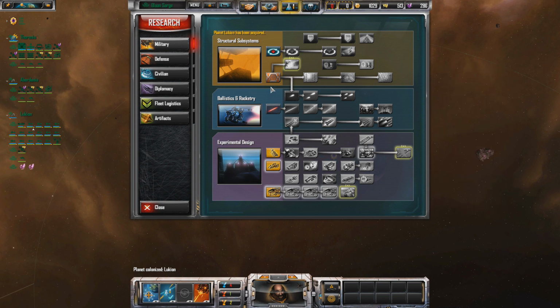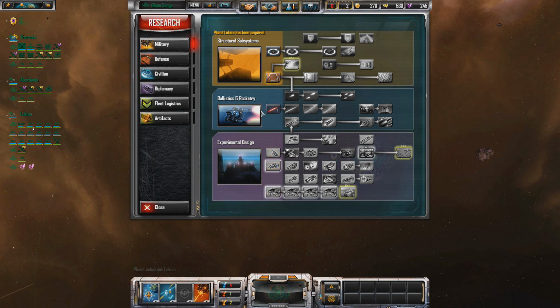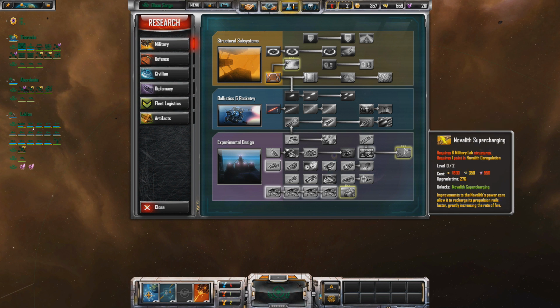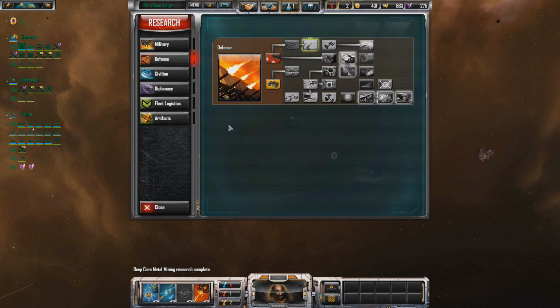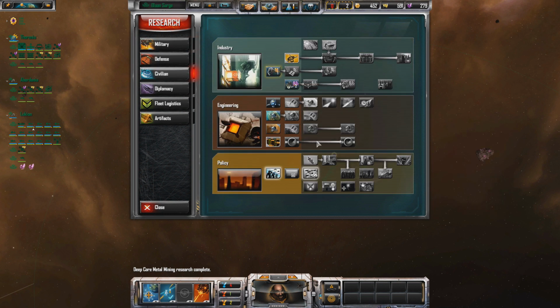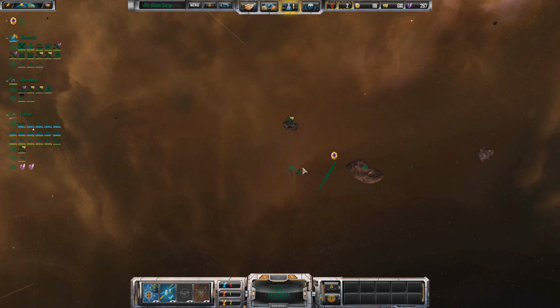A new colony has been founded. In our armor. Let's see. These things are new. Definitely new. Blast-resistant armor. I mean, I'm not going to argue with it. Bonus combat experience. Let's grab that as well.